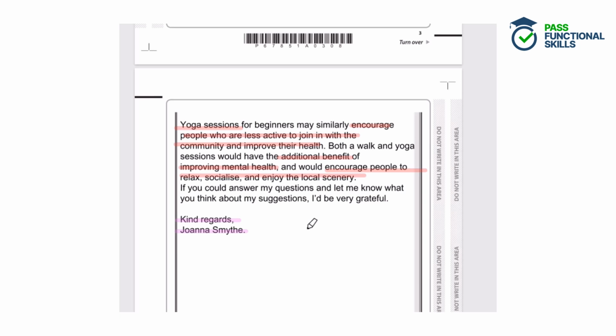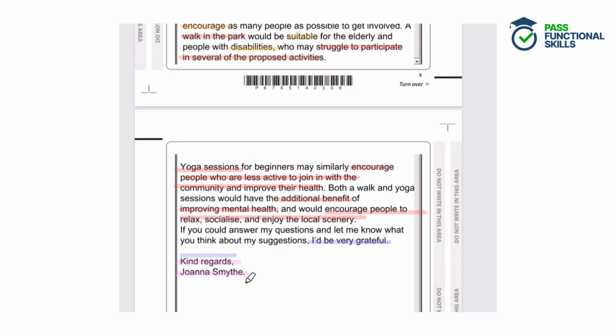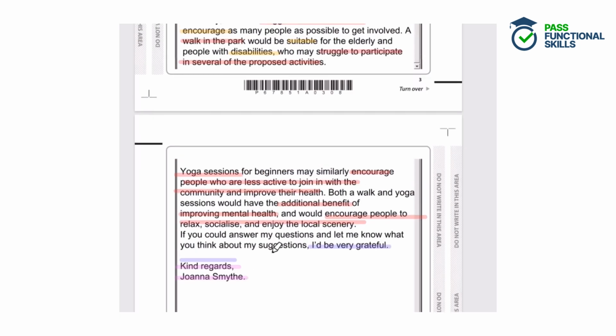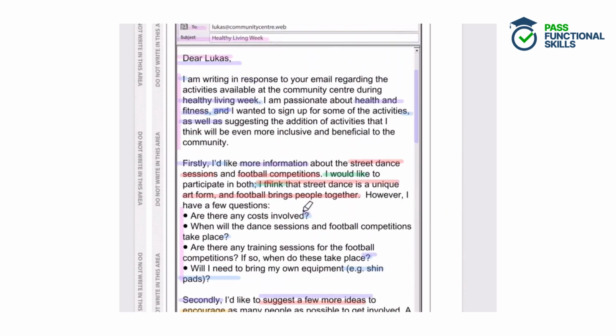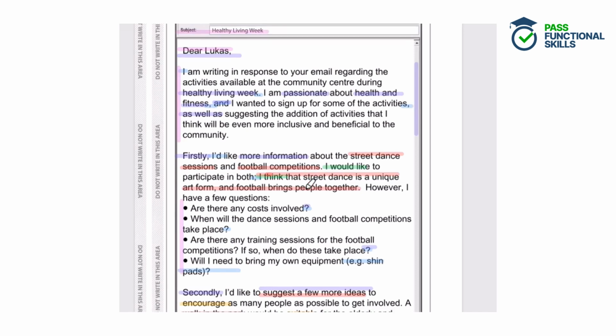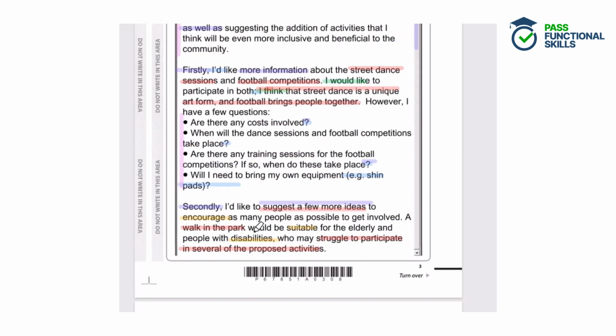We've also got some quite respectful writing here. So for example, we've got "I'd be very grateful and kind regards," to show respect towards Lucas. We've got a generally positive tone because we are passionate about Healthy Living Week and we are interested in the sessions, saying that street dance is a unique art form and football brings people together. So overall, a very positive tone.